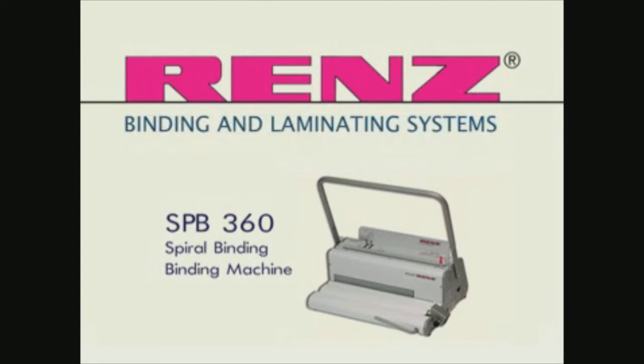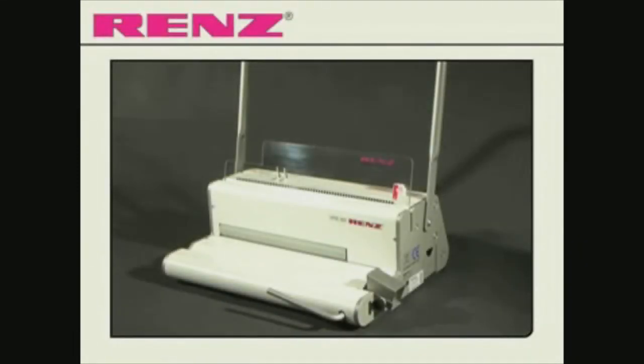Introducing the SPB360 from Renz. The SPB360 is the manual punch model for spiral binding.